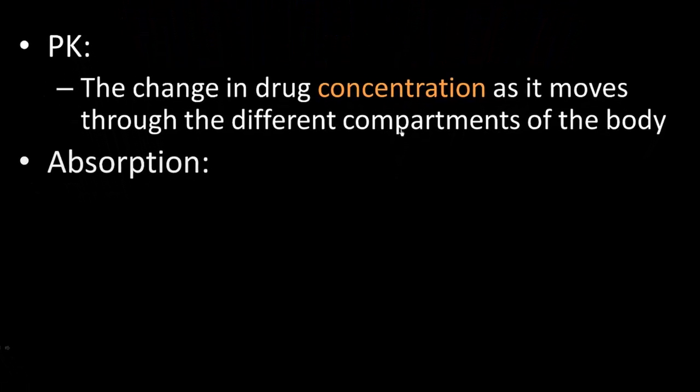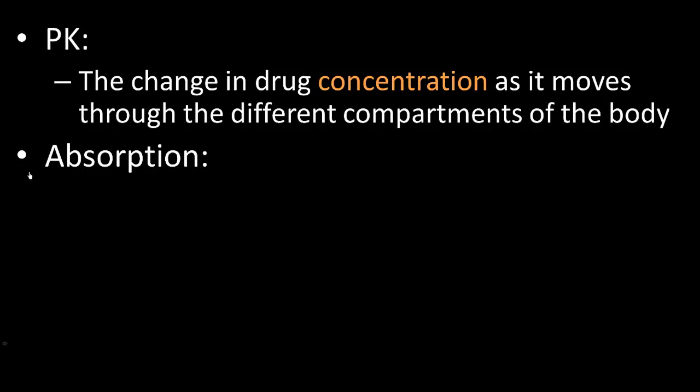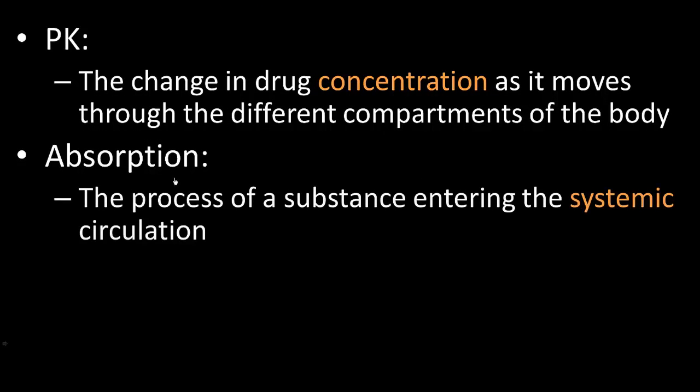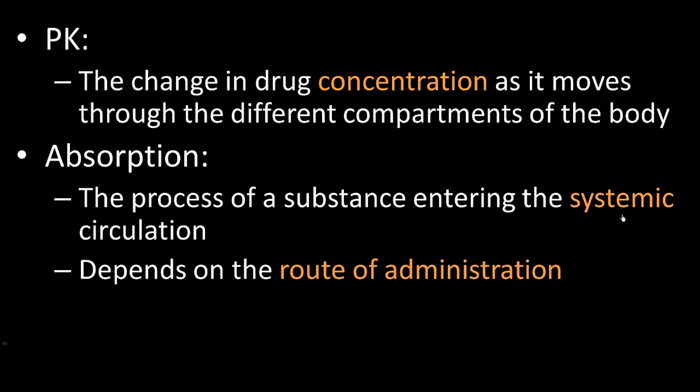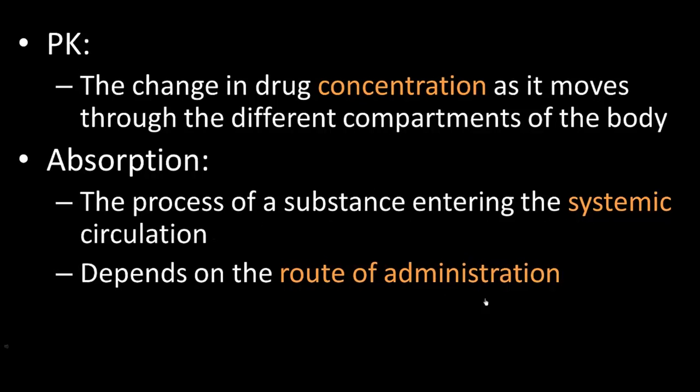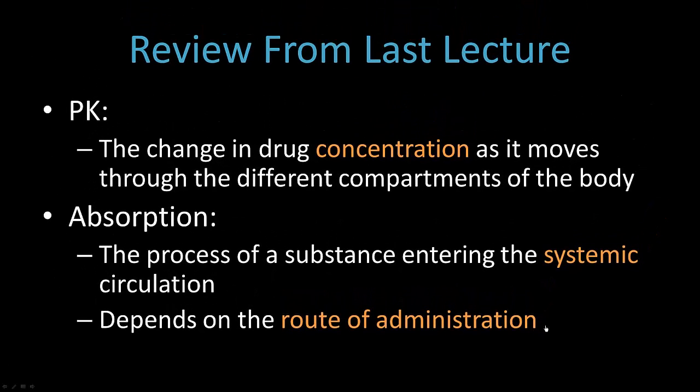And we are going to talk about absorption today. Absorption is really the process of a substance entering the systemic circulation. So we are going to look at how the concentration changes as a drug enters the systemic circulation. And just a little key point to remember is that absorption is highly dependent on the route of administration. So let's get to our most important concept of the day first, and then we'll get to the good stuff.